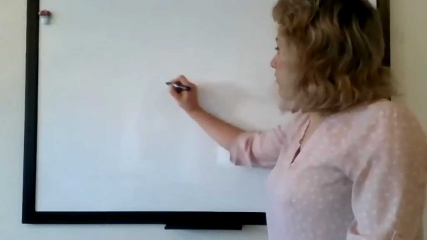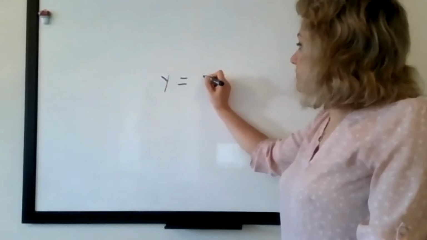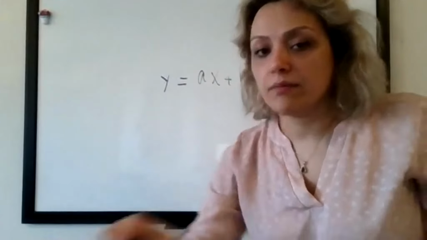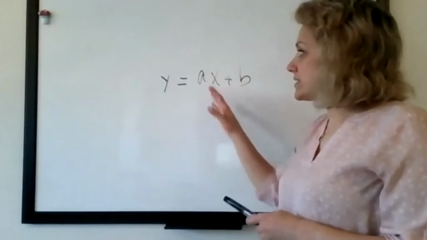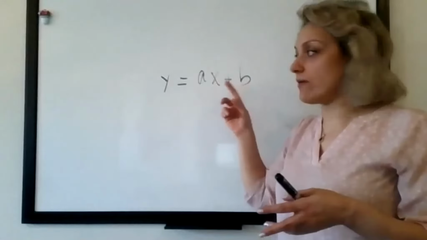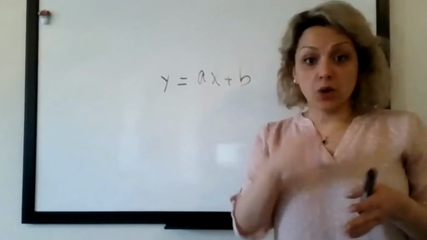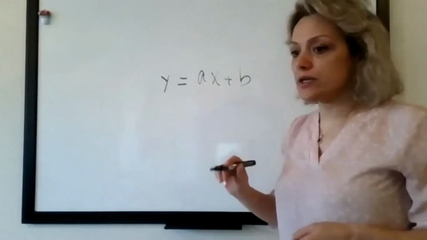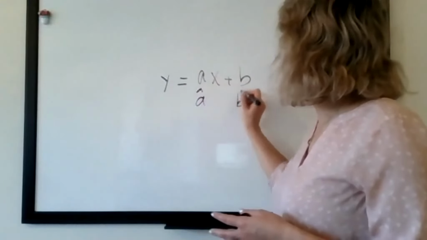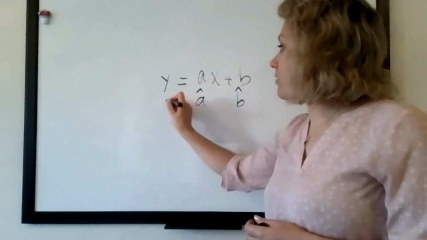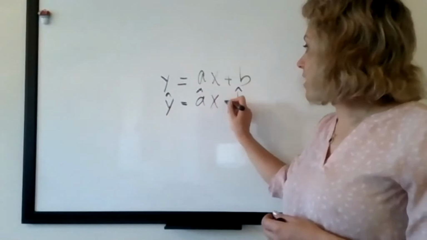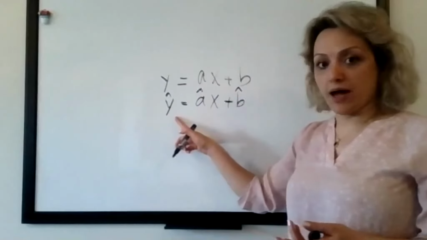So we said that our model is y equal to ax plus b, right? When you review the chapters over there, you will see that we use beta null and beta 1. It doesn't matter, as long as we know that this one is the intercept, and this one is the slope of our line. So what are we going to do? With the least squares method, we will find the A estimate and the B estimate for our model. So our Y estimate, our regression line, is going to be equal to the A estimate times X plus the B estimate.